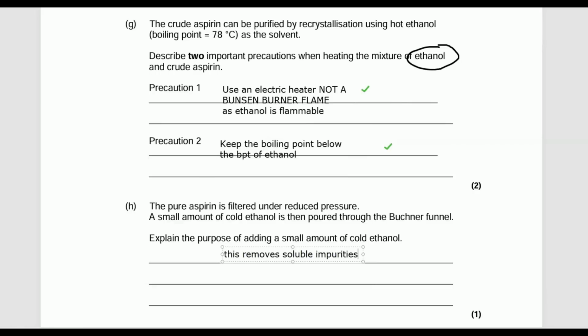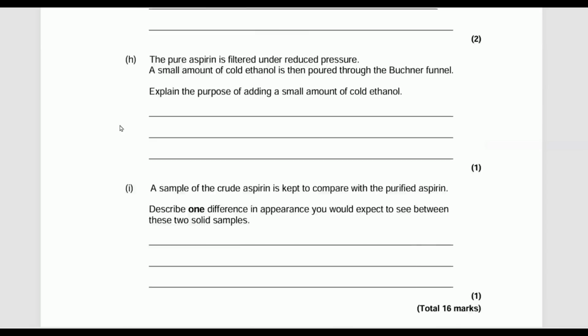Also, sorry, not insoluble, soluble impurities. Also, we want it to be cold because, again, if it's hot, we're more likely to dissolve some of the aspirin, which will dissolve in the hot solvent. So we cool it so we don't dissolve the aspirin. And yeah, if it's hot, it will increase the amount of stuff that can dissolve in it, which is not what we want.